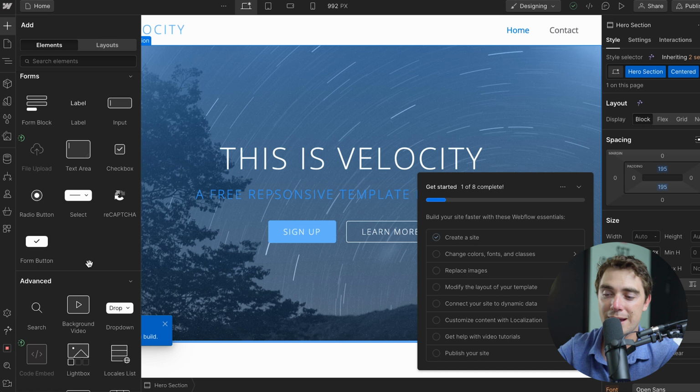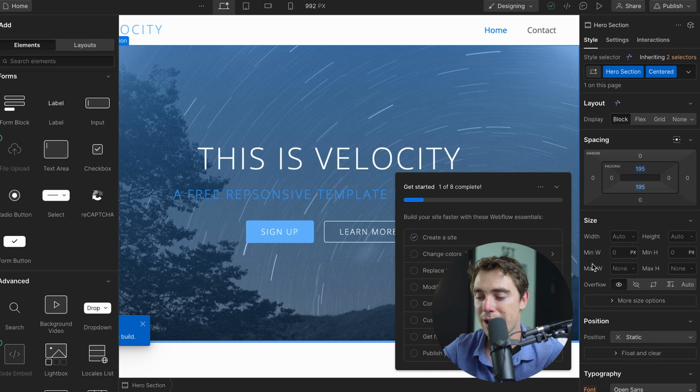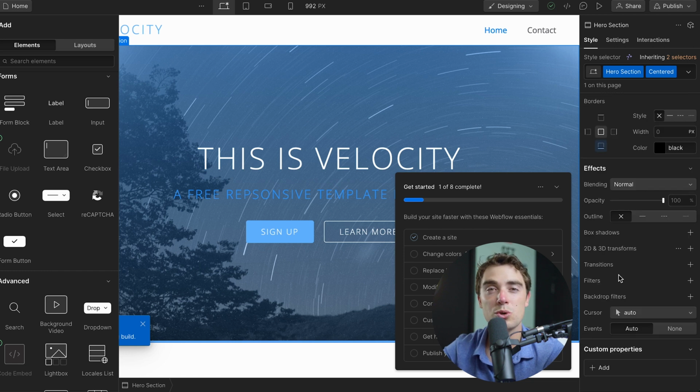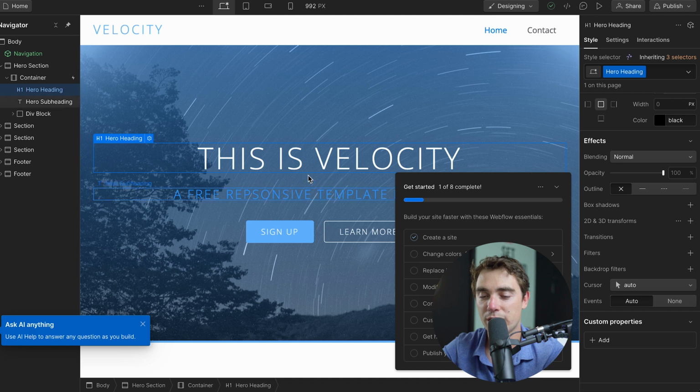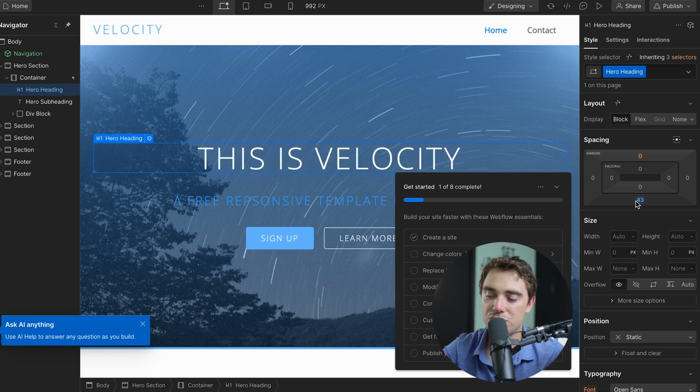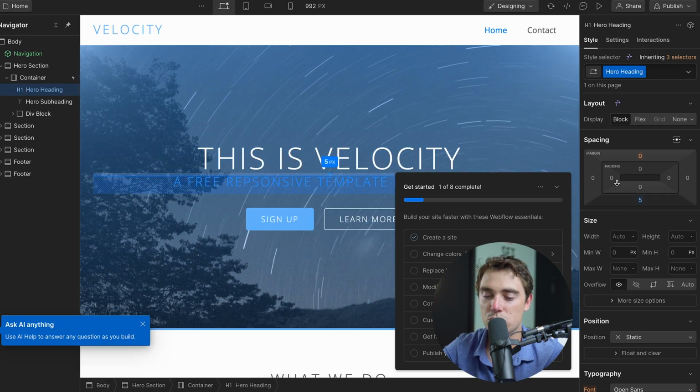But the benefit of that is, if we look at our panel right here on the right, there are gonna be a lot more different ways we can actually modify our website and change it to the way we like. So here's an example for you guys. If I wanna go ahead and move this heading right over here, I can just drag and drop it where I want to. But if I would go ahead and change the padding to it, I can actually move it anywhere I like.